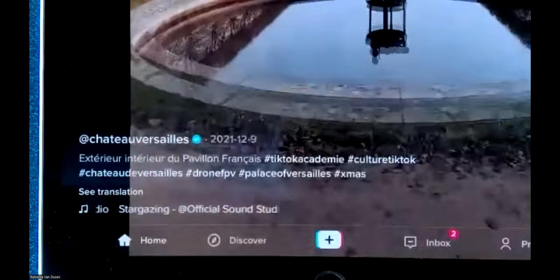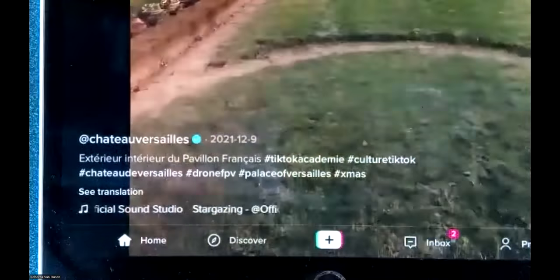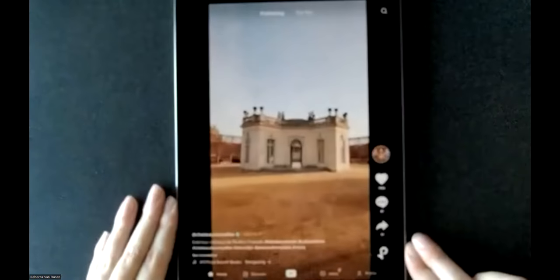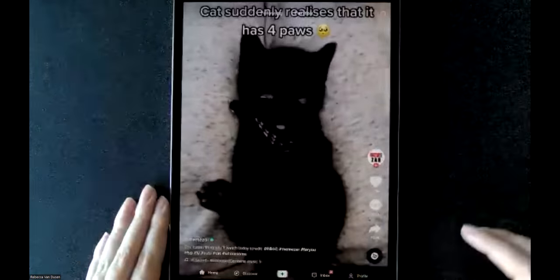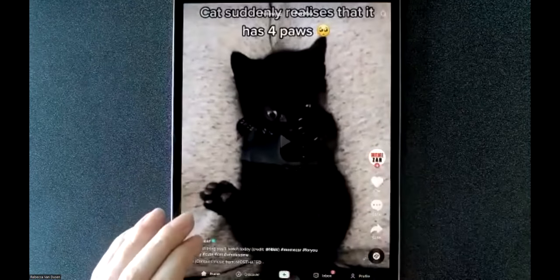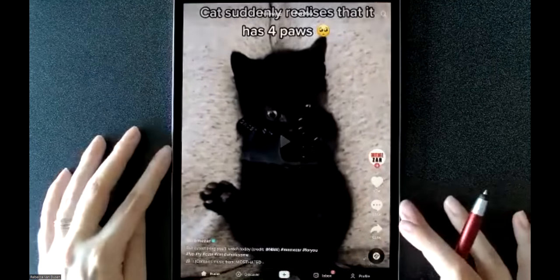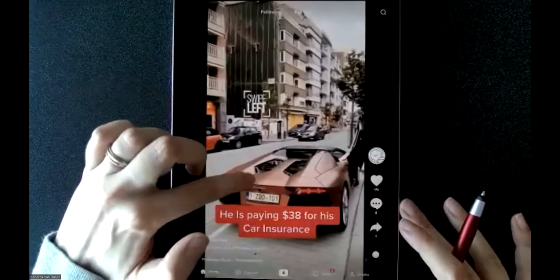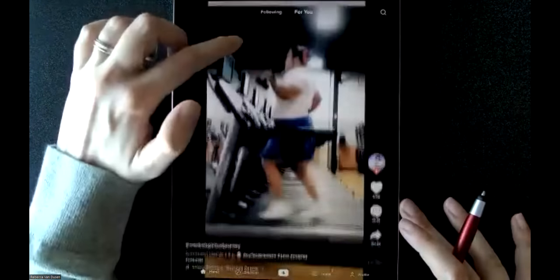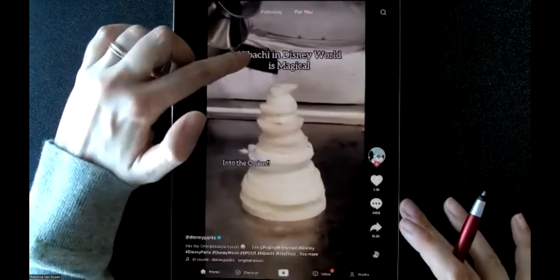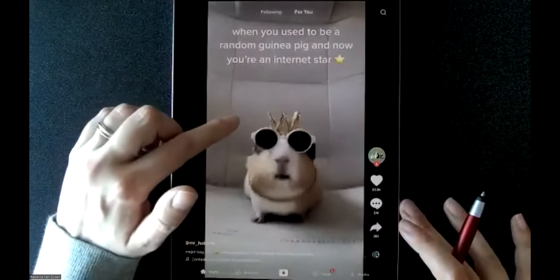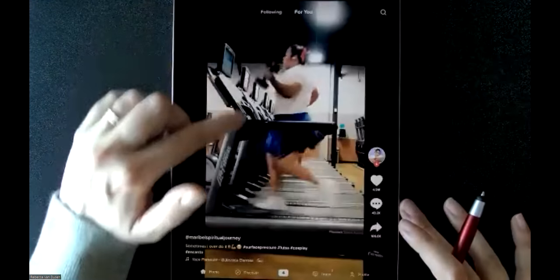All right. As I was saying before, there are some ways that you can tailor your feeds. So let me go back to our For You feed. There is a way to use your gestures to control your feeds. Of course, as I was saying before, you can swipe up to see more videos. You'll see the next video in line, or you can swipe down to go back. So if you wanted to go back in your feed to something that you thought you may have missed, you can swipe up and down for that.